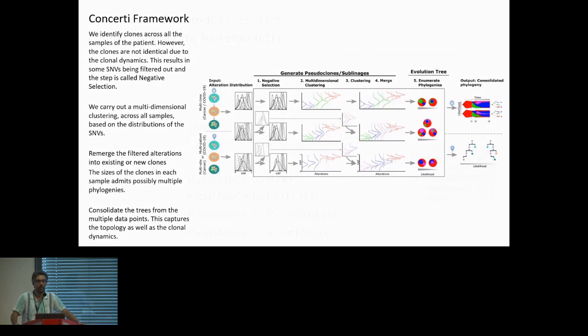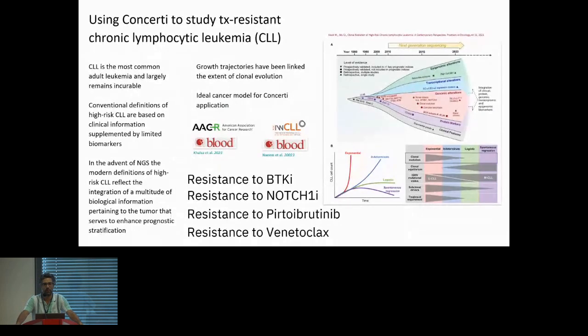A clear example where Concerti or time series analysis can be used is leukemia, which is a blood cancer, a liquid cancer type, which is also sometimes easier to get samples from. It's a low mutation cancer, but it's also very impactful and a very long disease, and this is why it's sometimes called chronic. This is why it's called chronic leukemia, right? So we're analyzing different treatments, BTK inhibitors, covalent and non-covalent, and through Concerti we validate this approach and see how it's easier to see possible resistance mechanisms in the patients.